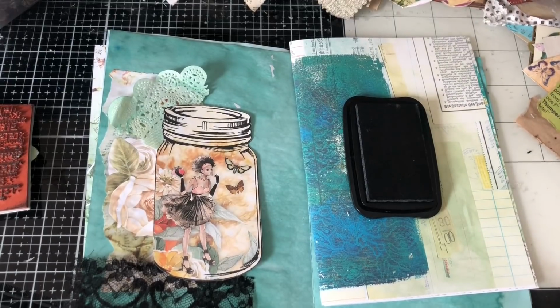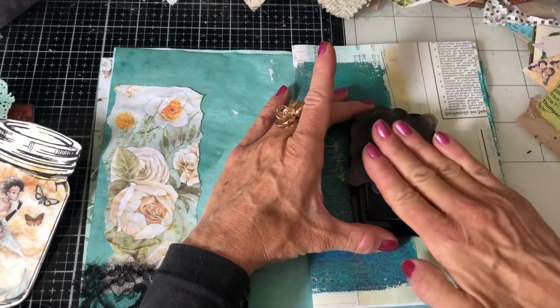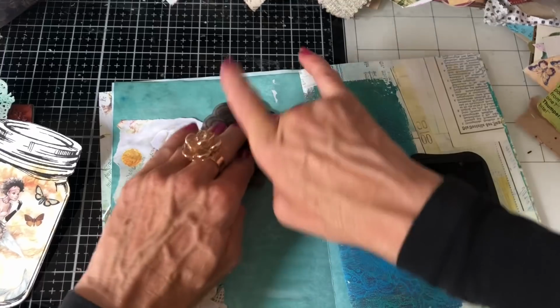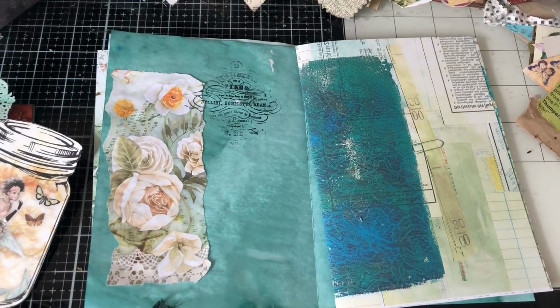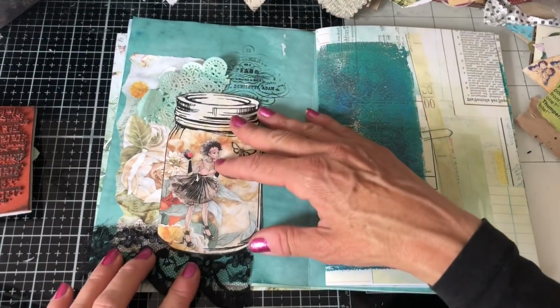Right, let's just, actually I have got this, which I haven't used for a long time. So let's do this one. This was, I think, a Prima Marketing stamp. Absolutely gorgeous stamp. Isn't it lovely? I just love how that looks. Okay, right. Love how that's looking. And then let's just put that lace down there. And then we're going to have a bit of doily there. And then the jar just popped on there.